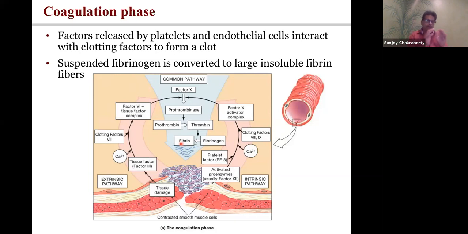So bottom line is, if fibrinogen is there, no problem. As soon as it converts to fibrin, it can clot. And it does clot. Now, who converts them? The enzyme is called thrombin. But our blood should not have thrombin in an active form, because if they do have an active form, they will clot the blood all the time. You don't want blood to clot all the time. So thrombin is produced only at the time when clotting is required, because of prothrombin, that inactive enzyme becomes thrombin.